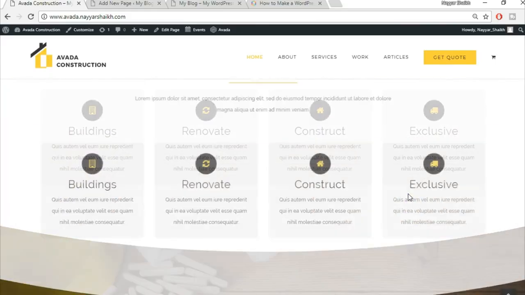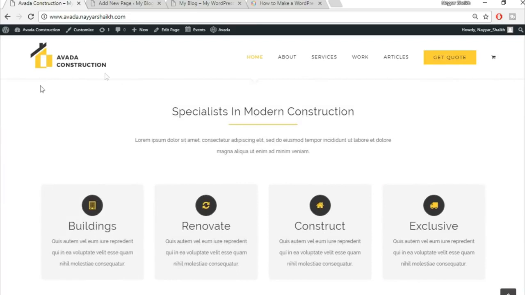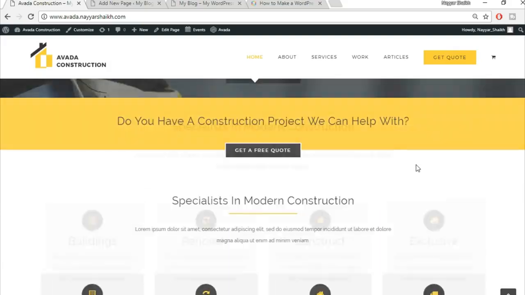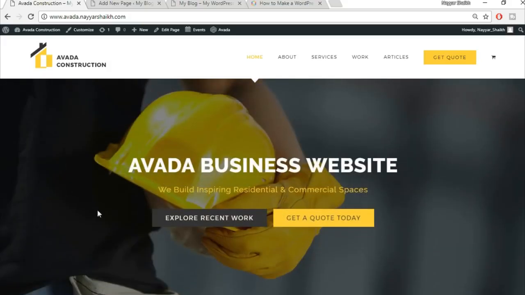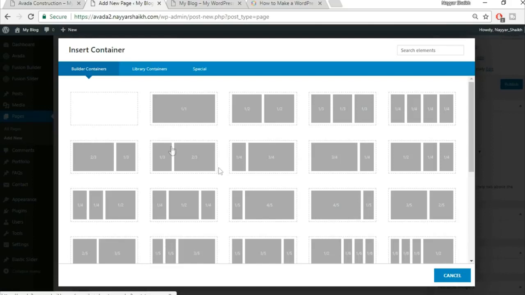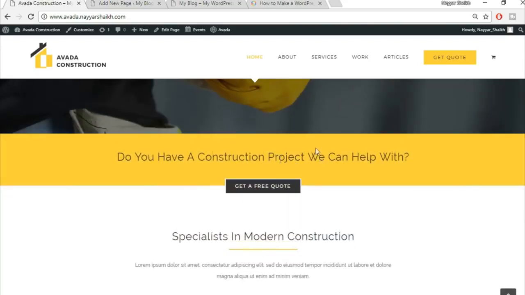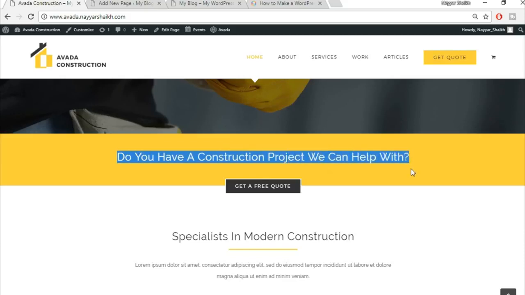For example, let's come over here. As you can see, this is a container. This whole section is a container, and in that container we have 4 different columns. Okay, so that is how it works. You add a container, and under that container you add your element, you add your whatever object you want to add. Okay, so let's first add a container or a section. As you can see, now you can select what you want to add, 1 column, 2 column, different types of columns. So we just want a single column over here, because as you can see we have one simple thing. We don't have 2, 3, 4 things over here. So we'll need one single column and we'll be done.